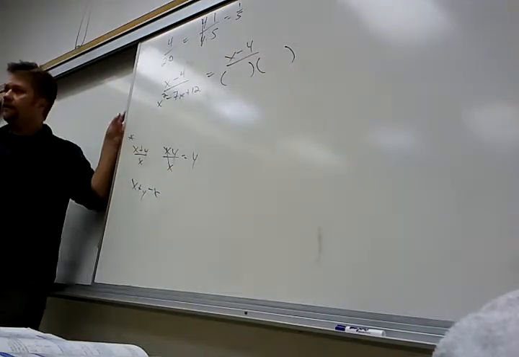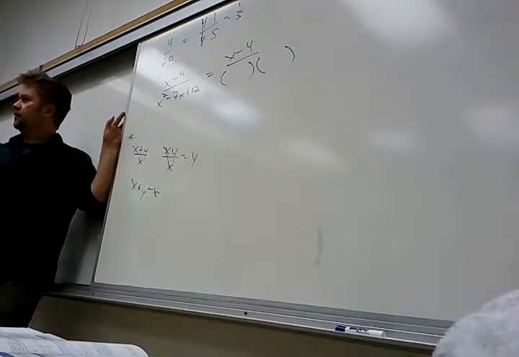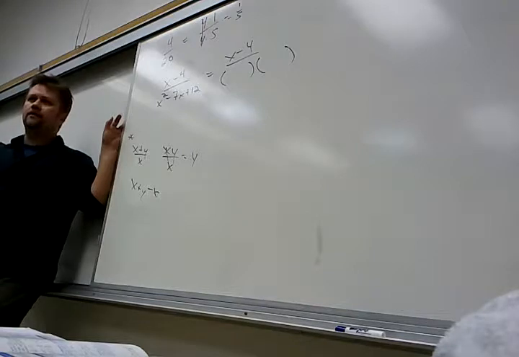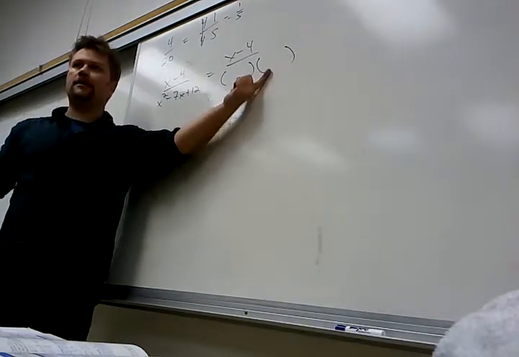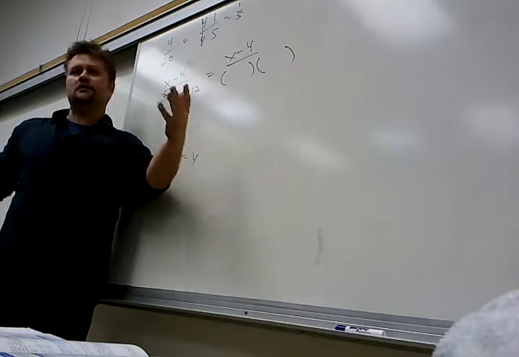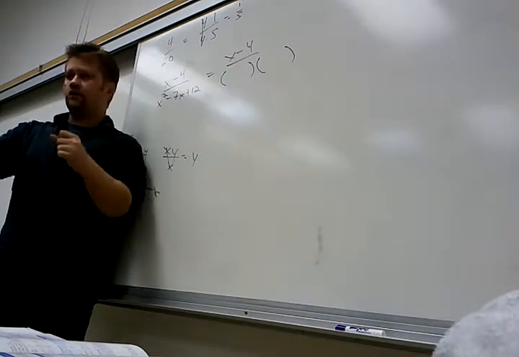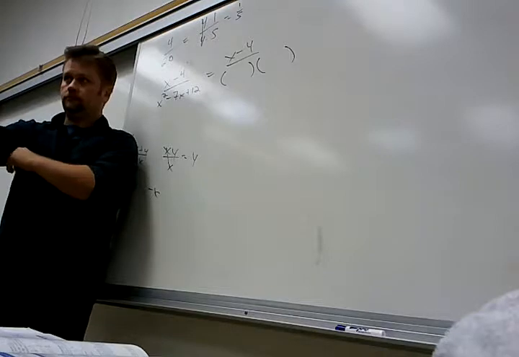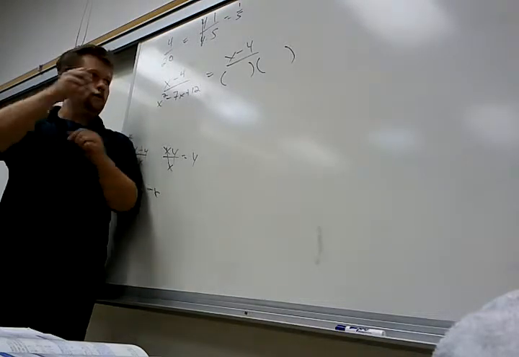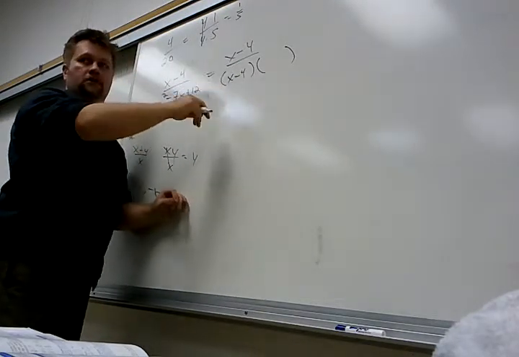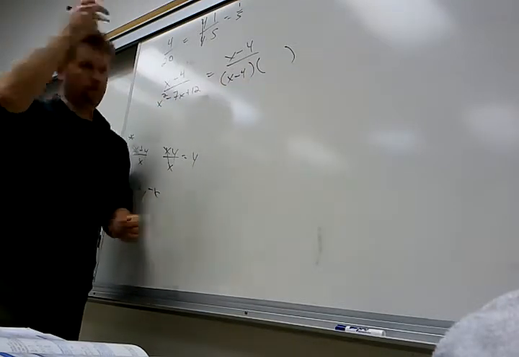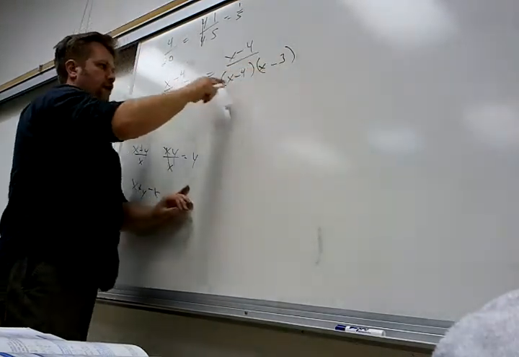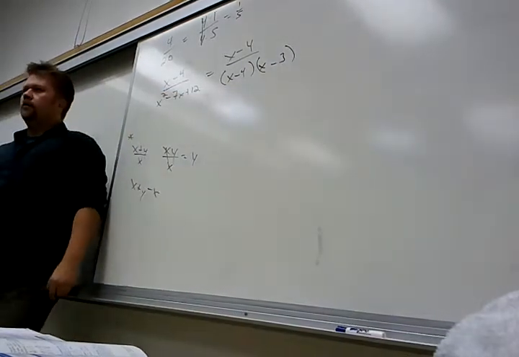Now, the really nice thing about very many of these problems in this chapter is that the problems have hints in them. What do you think has to be a factor of the bottom here? x minus 4. It's got to be x minus 4, has got to be a piece of it, right? So I can almost just put that down, or realize 12 has got to be 4 times something, and of course it's 4 times 3, and they both have to be negative to make negative 7. I don't know if you guys see that.